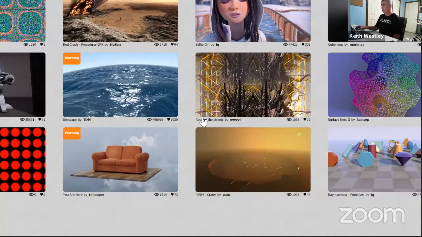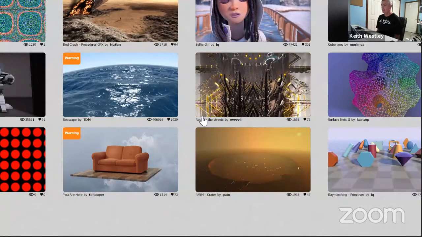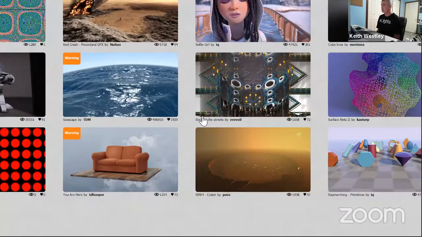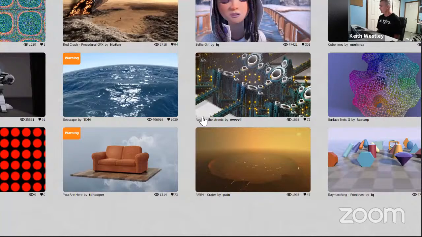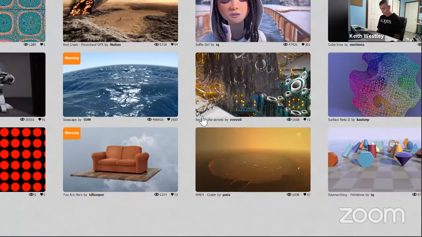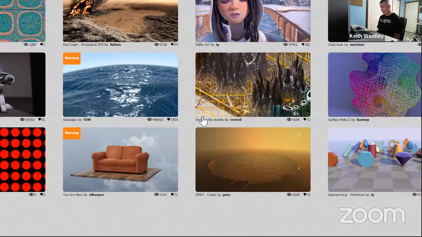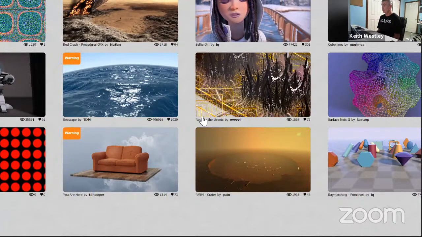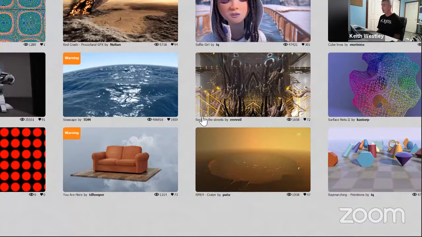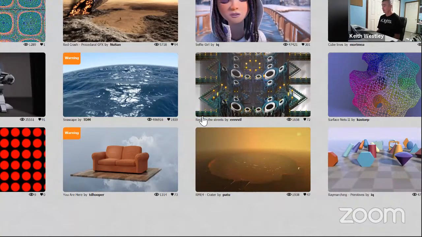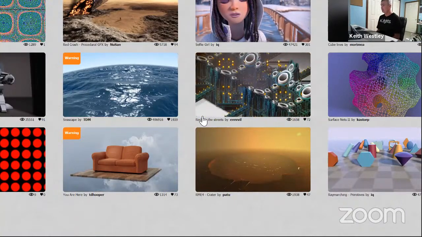This is a website called Shader Toy. Shader Toy has a large number of shaders. It has about 49,000 shaders according to their website. There's a lot of shaders on here that will never work with xLights. They're heavily dependent upon images and things that xLights just doesn't have the capability to bring in.